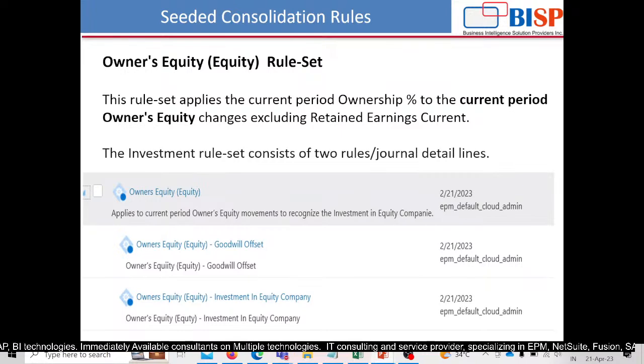So it is similar treatment as in owner's equity, subsidiary or proportional one, but there is a change that it recognizes investment in equity companies. So there is no reverse proportionalization because the consolidation percentage is 0. It does not rely on any intercompany data to execute. It consists of 2 rules: goodwill offset and investment in equity company.